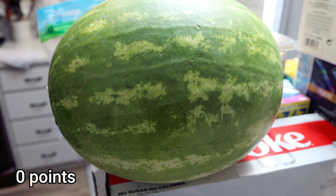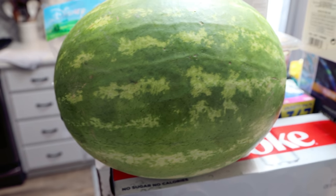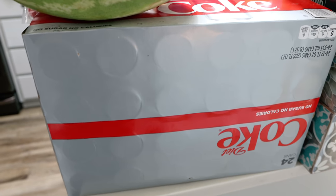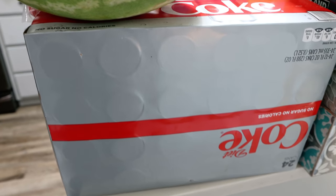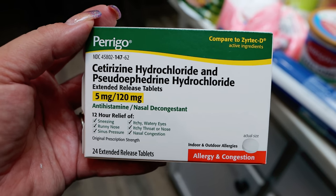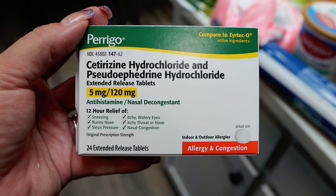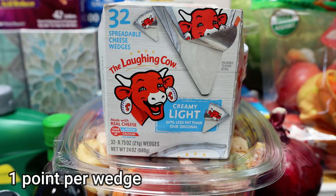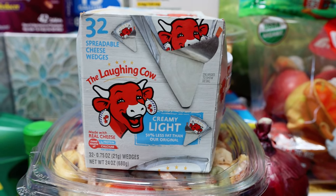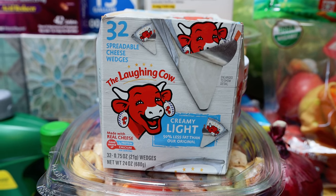I grabbed a watermelon at Costco for the week — we love watermelon and it's finally getting into season, so I'll probably buy one every week. As always, a case of Diet Coke for Troy, and not shown is also a case of Coors Light. My allergies have been so bad that the pharmacist recommended the generic for Zyrtec, so I picked that up instead of the usual Costco allergy medicine. The Laughing Cow Light Cheese Wedges were on coupon — less than five dollars for four packages and only 35 calories per wedge.